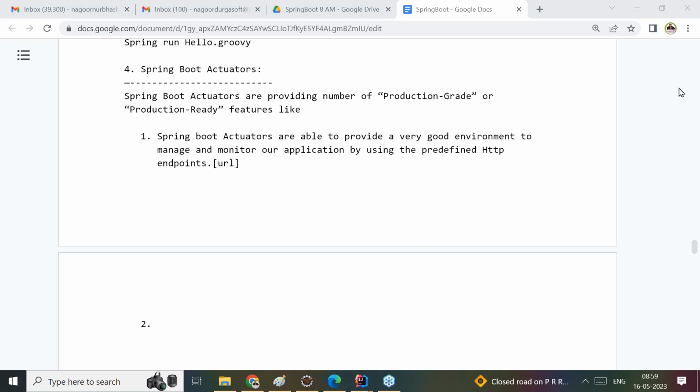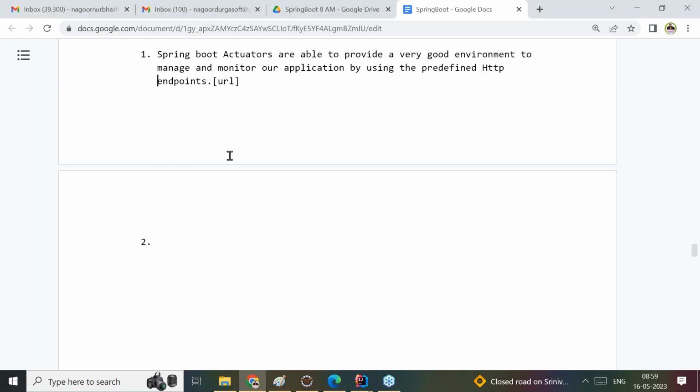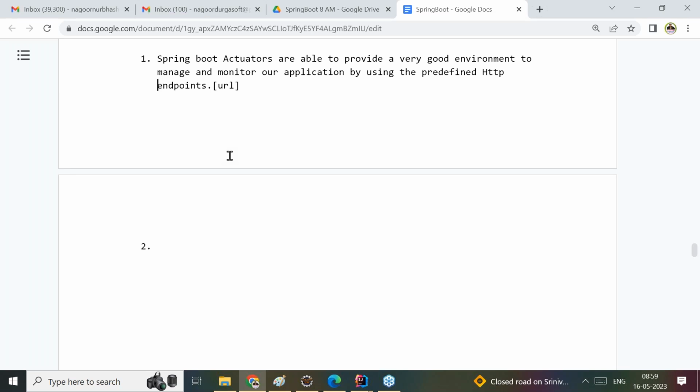Are all of you getting it or not? Predefined URLs, they are nothing but endpoints. So Spring Boot provides some predefined URLs to manage and monitor our application by these endpoints.